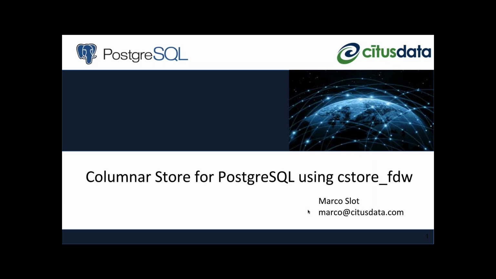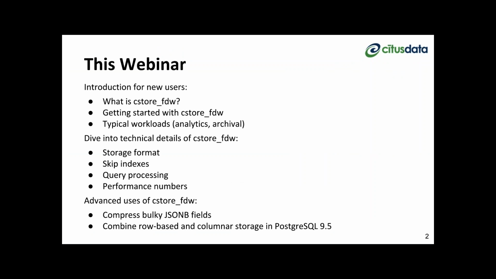Thank you, Terry. Hello, everyone. So yeah, I'm a software engineer at Citus Data, and I work on our three main projects, namely PGShard, which is our open source extension for transparently sharding a table across many machines, CitusDB, which is our solution for parallelizing queries across a sharded table across many machines, and CStore, which is our Columnar store extension for PostgreSQL. And today we'll start with a short introduction of CStore for new users.